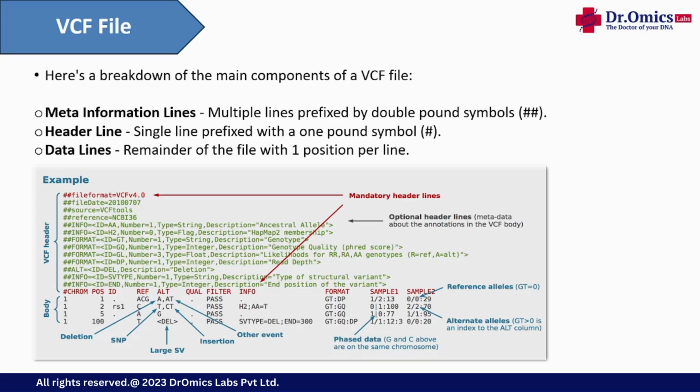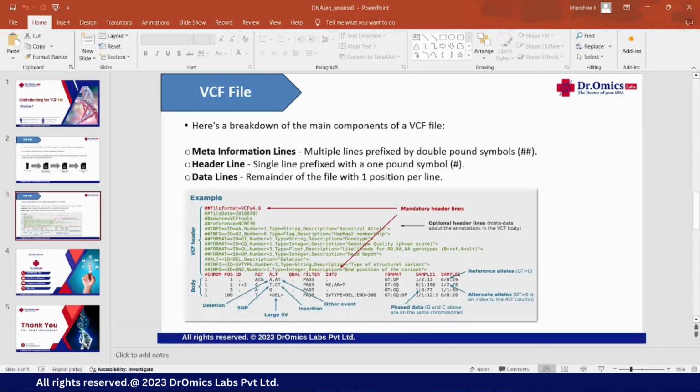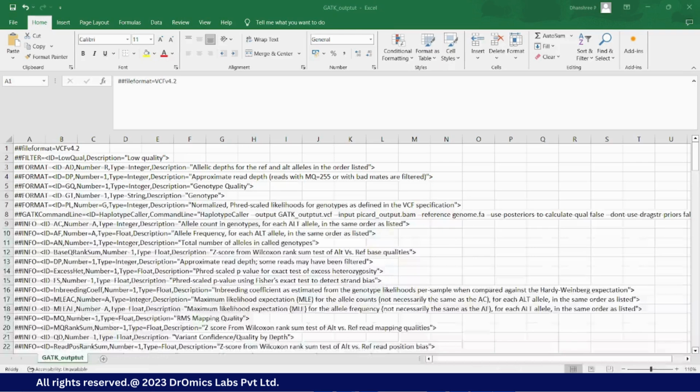Now, as we have actually generated the VCF file, let's see it. I have opened the VCF file in Excel format so that we can understand the information. You can see the first few lines show the metadata. What information do we have? There is a description of the file format, and which filter GATK applied by default. It's a low quality filter, meaning whatever variants we have with a Phred score less than 30 will be discarded automatically.